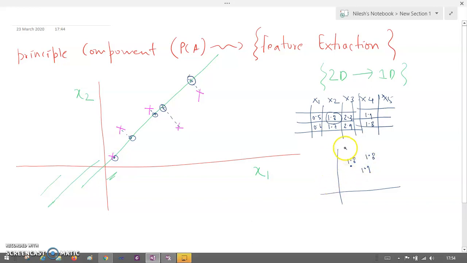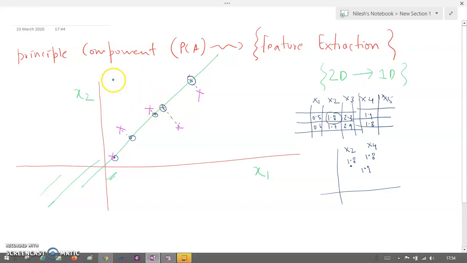So let's say this is the projection of x2, then this is the projection of x4. These two points are very near to each other. x2 is already here. So let's say this is x2, and this projected value is nothing but x4. I'm projecting another value from the data set, and that is going to be my new independent variable. And that is nothing but the projection.